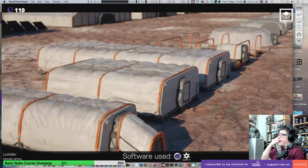Cito is also saying kitbash models are good, but they need extra detail for sure. We also have that Andrew does kitbash models all the time. Maybe look at Andrew's stream. Andrew is always streaming that. Contact shadow, Michaela has a point as well. Noise on the panels, either scaled up or scaled down, for sure.